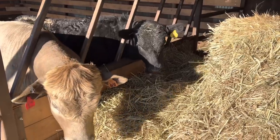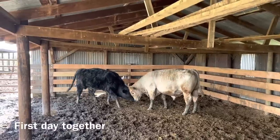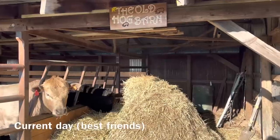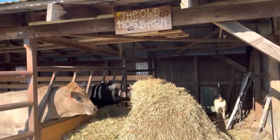A lot of people have been asking about these two guys and how they're getting along. I'm happy to say that since putting them in the same pen together, except for that initial day, I haven't seen them fight or get agitated. These guys get along just fine. My plan is to not have them in here for too much longer — I think pretty soon I'll be able to get them into the little field here, which is about two acres.